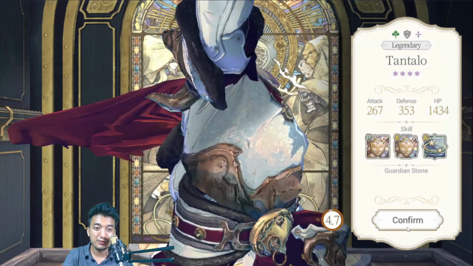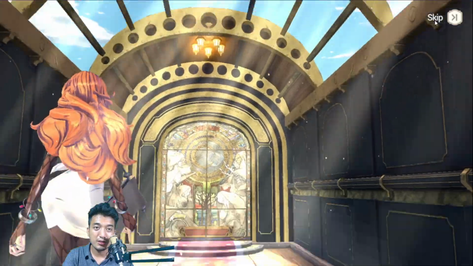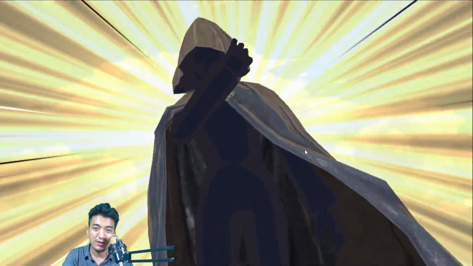Okay, there we go. Confirm Tantalo. All right, come on, bring me more. What's it gonna be? Skip that. Okay, the hell, speaker. All right, how about the next one? That's skipped as well. That's Annie. All right, how about the next one? Oh, it did not skip. Oh, all right, that's better. That feels good. Okay. Oh, it's a signature faded hero unit.